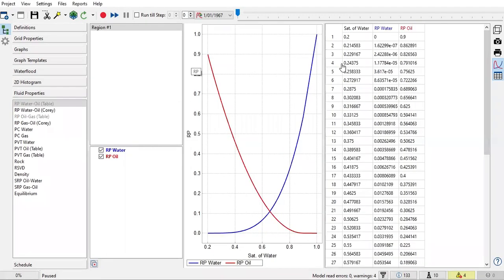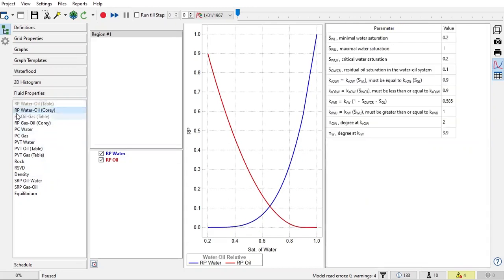Okay. So the conversion occurs successfully. Now you can see the relative permeability in tabular form. They are now shaded in gray and they are not changeable anymore. But now we have relative permeability in Corey correlation like this. But still, you cannot change it because you actually converted from the original data into this form.